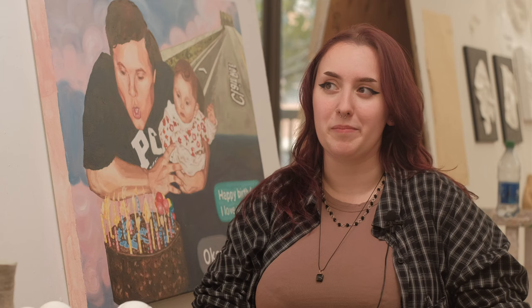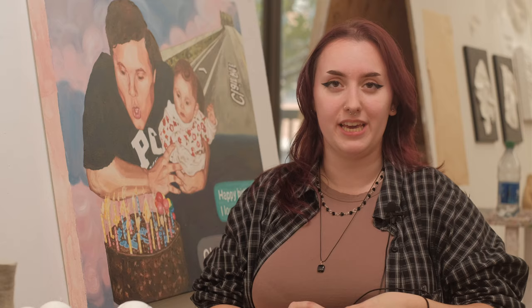My name is Rachel. I'm a fourth year drawing and painting major at OCAD. Although I'm in drawing and painting, my practice has evolved from just painting to doing a lot of sculptural work as well as a lot of digital work. So currently I'm working in a collage style portrait painting as well as a kind of industrial sculptural practice, and I'm slowly incorporating my mixed media attributes into my paintings. I've been making art since I was a kid, but taking it more professionally or seriously for the last six to eight years.